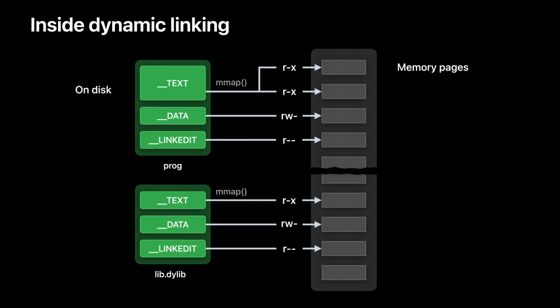Because the segments are page-sized and page-aligned, that makes it straightforward for the virtual memory system to just set up the program or dylib file as backing store for the VM range. That means nothing is loaded into RAM until there is some memory access on those pages, which triggers a page fault, which causes the VM system to read the proper subrange of the file and fill in the needed RAM page with its content. But just mapping is not enough.